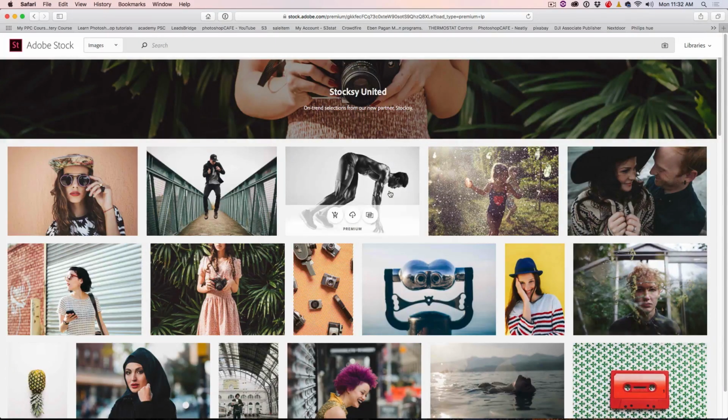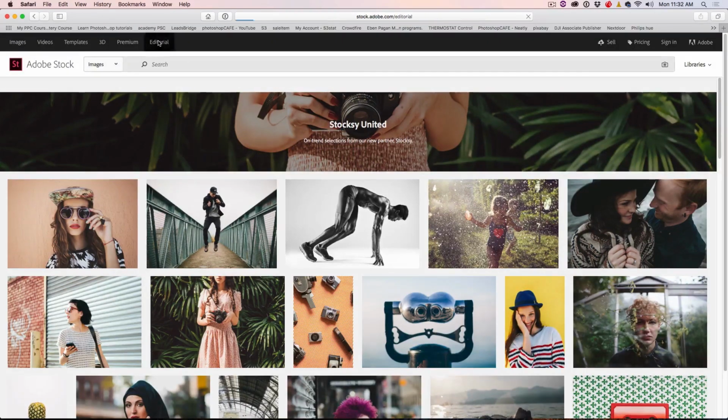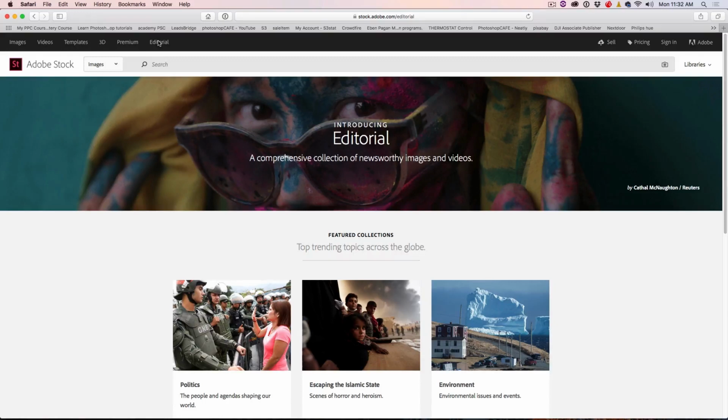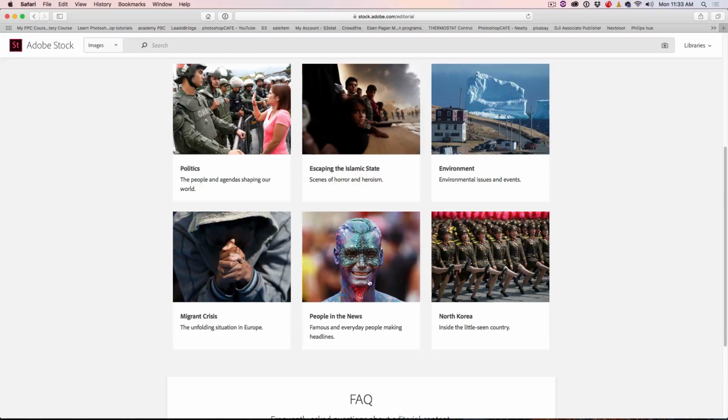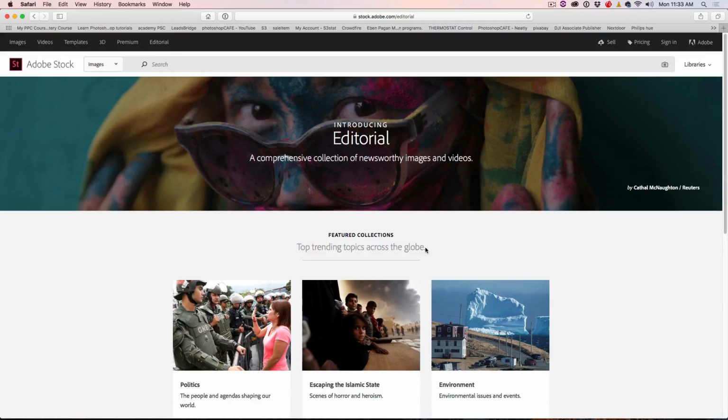And then for people looking for more kind of sports editorial and stuff like that, if we go into the editorial, there's two new partnerships. One is with USA Today Sports, and all those images are available or are coming very soon. And available right now, all the images from Reuters. So if you want to find things on sports, current events, celebrities, all these things, you can. As you can see here, all the current event photos are now available for licensing.